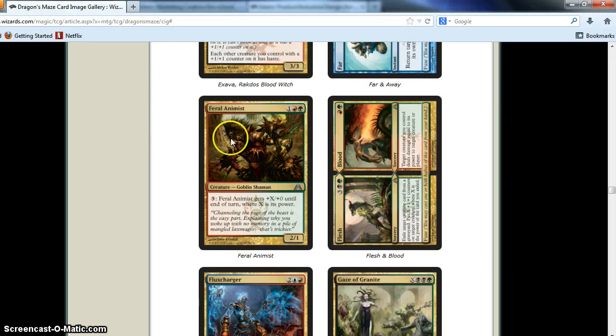Feral Animist. Now this is actually a reprint from the original block of Ravnica, and it wasn't particularly good there. I mean, it was fine. The problem is, just look at that. It's a 2/1 for 3, and there's not that many ways to really bump up its power. So I could see how someone might want to play it. With Bloodrush, it's good. If you have enough Bloodrush, it will do some good work for you. But it is a lot of mana to activate, and it's very fragile to removal or blocking. So play at your own risk. It's a reasonable card, but whatever.